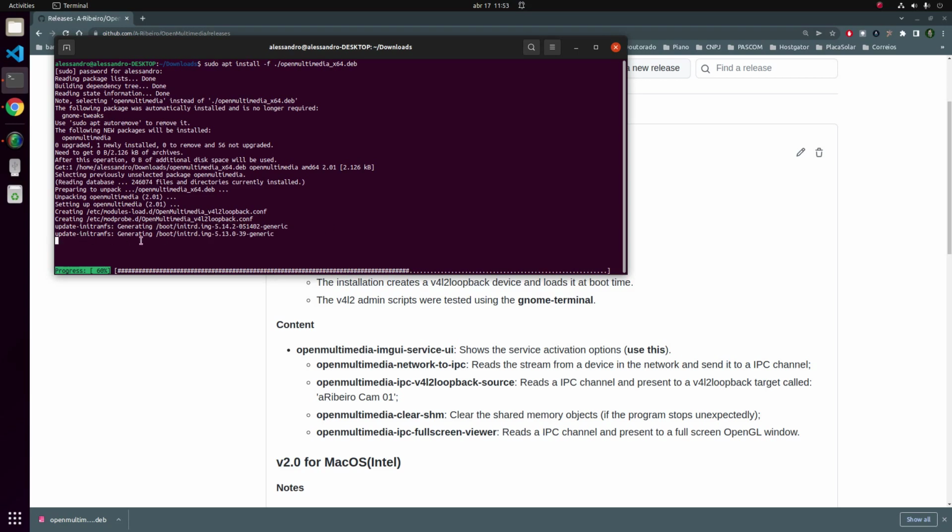This process can take more or less time depending on the amount of kernels you have in your system. More kernels, more time to install. Okay, now it's done.